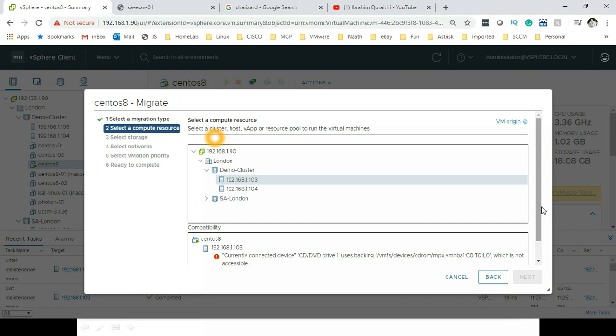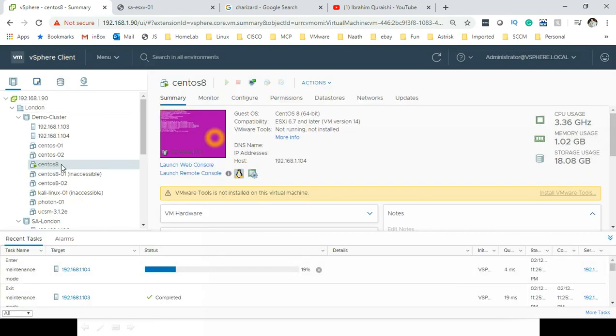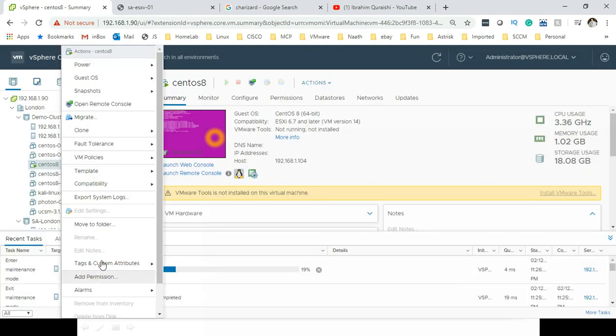I think it was sitting on the local storage, so it was unable to see that. Okay, and it also has a CD connected, so let's get rid of that.